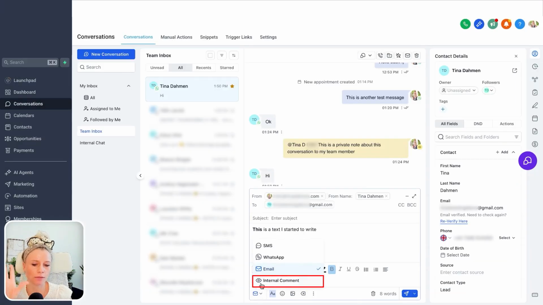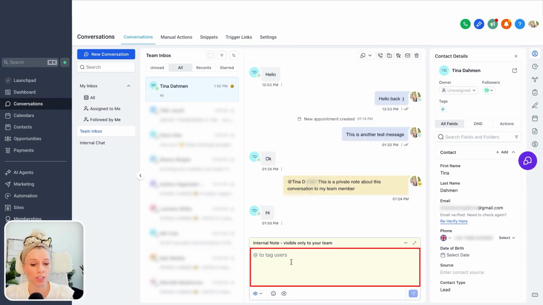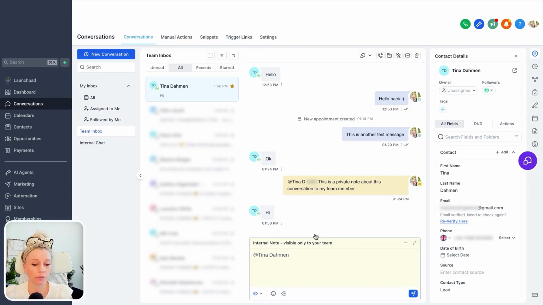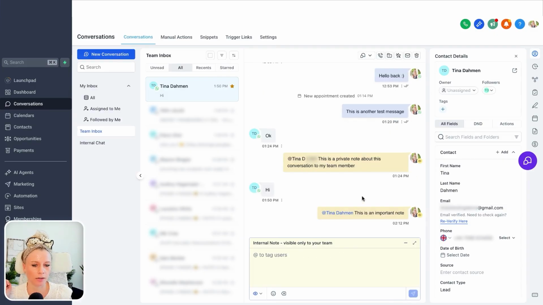Now, let's say I wanted to leave an internal comment. That's the yellow part right here. Just click internal comment. You can tag a user, and the user is only taggable who has been added by you to your account. So hit the add button and you'll see all of your users within the account. If you wanted to leave a note for a particular user, you can do that. And then you just hit send and the note will just show up here and the person has been tagged who should be looking at that note.